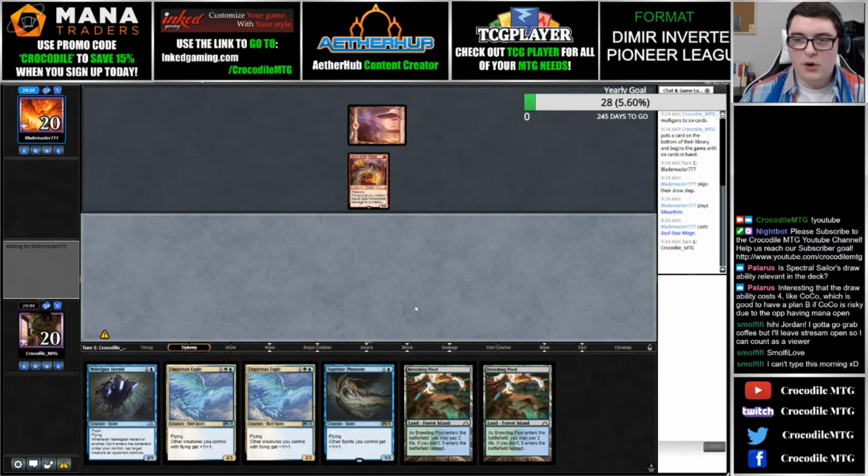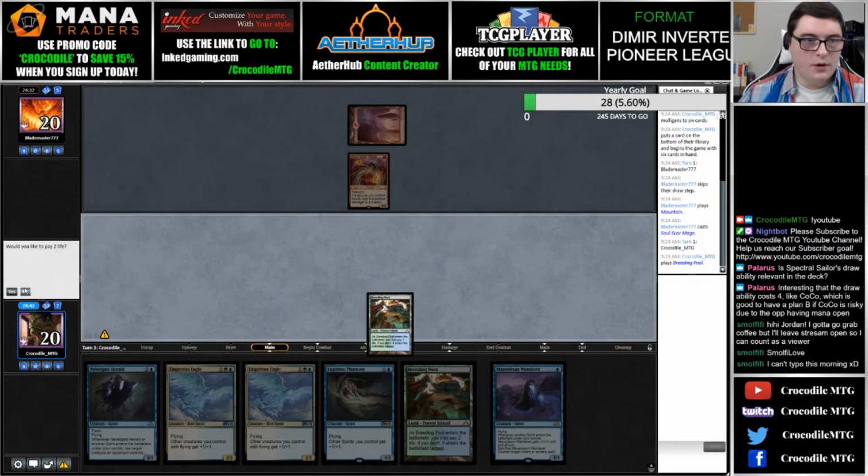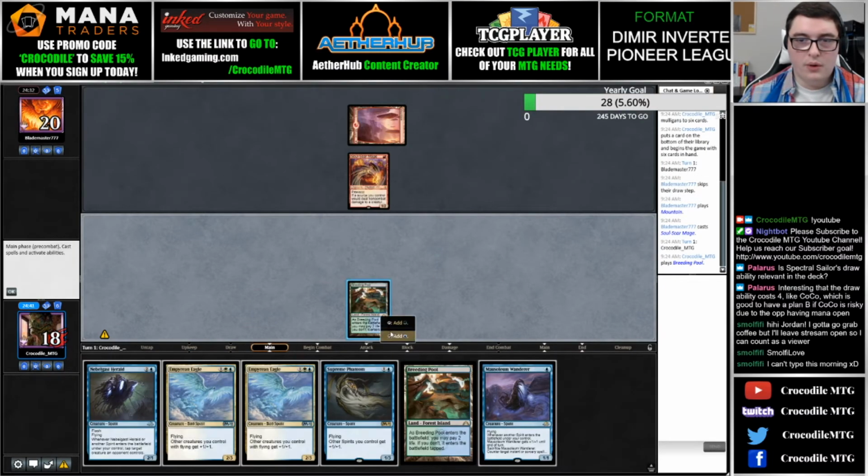Looks like we're against mono red here. Alright, turn 1 Wanderer is not bad against mono red.